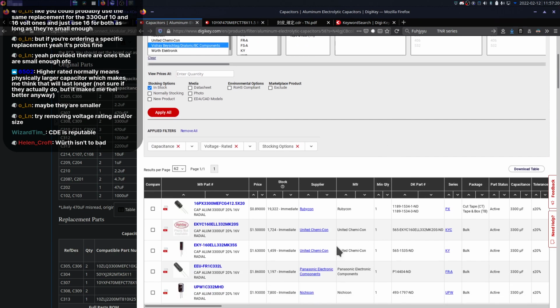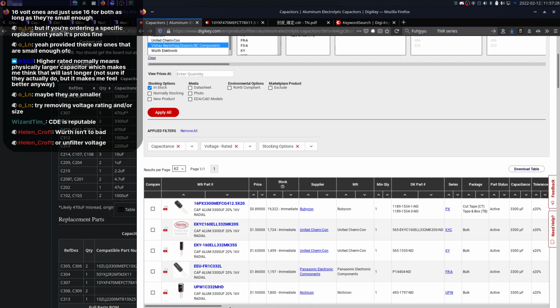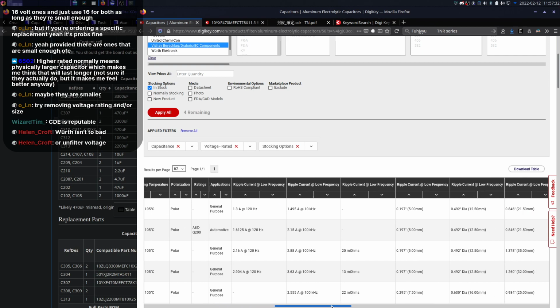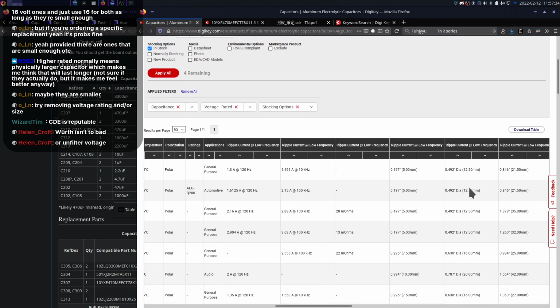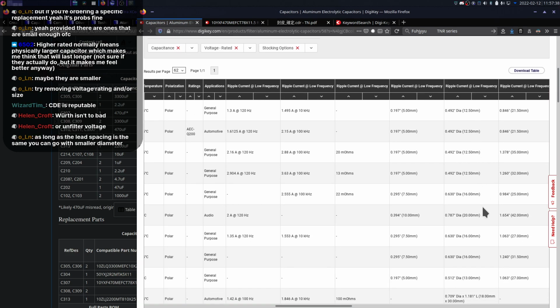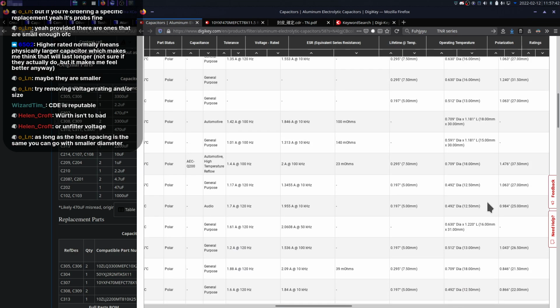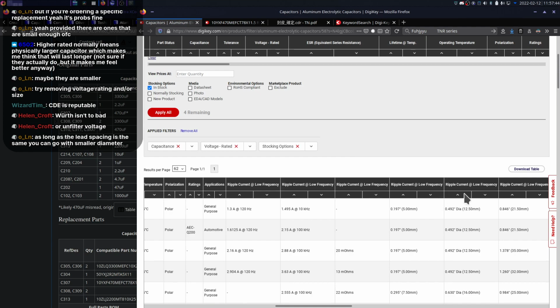62. Okay, let me look at what common sizes are. So maybe I measured 13 and it's actually 12.5. Oh my gosh, it does not want to work. So lots of 12.5s there. Some 16s, one of the 13s, 18s. Let's do this.